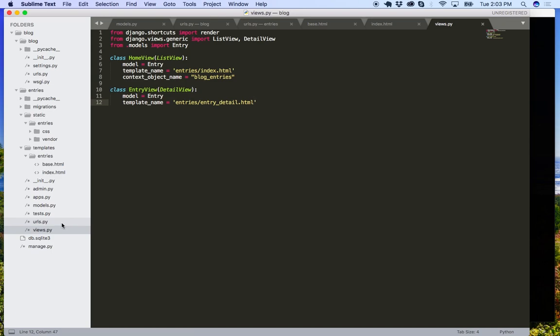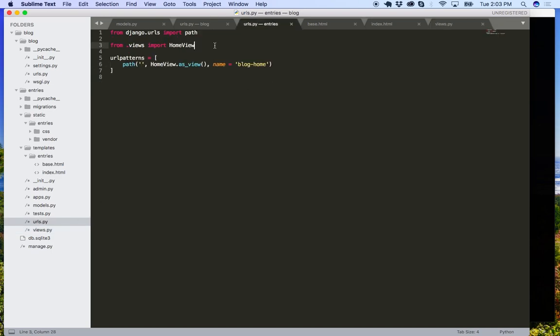Now that we've created the view, we'll jump over to the URLs file and import that view and then create the path. So this path will be a little bit different. We're going to make sure to add a comma here, and then with the path, we're going to add entry slash, and then we're going to use brackets to capture a value here.